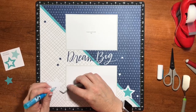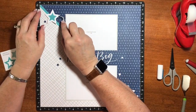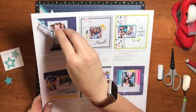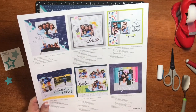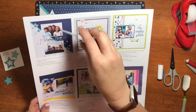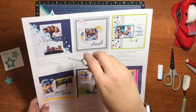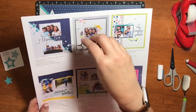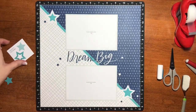So there we go. We'll put this one up here. I'm following the layout picture and putting the stars where they have them laid out. I really like how they have them moving down along this diagonal view that you have. So I'm going to go ahead and use their layout options. Another thing you could do is if you wanted to put some on your photos, you could do that. There's all kinds of things you could do with these. You could also take one of our glitter pens and color in some of these and make them glittery. That might look really pretty. I might do that on mine a little bit later.